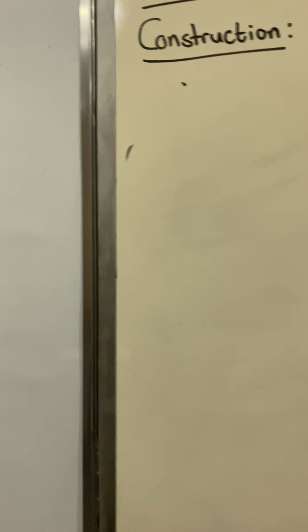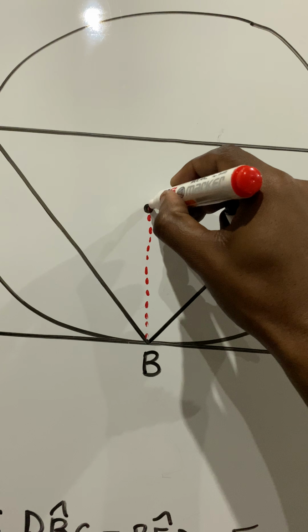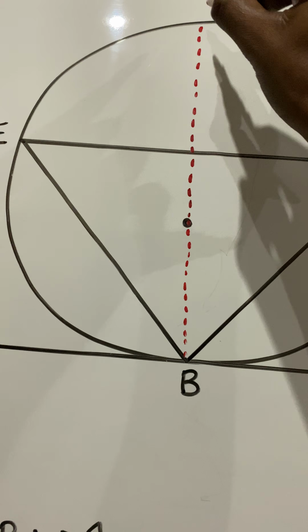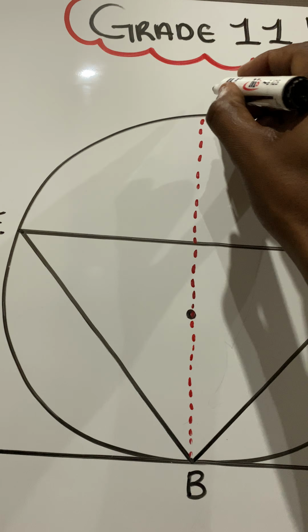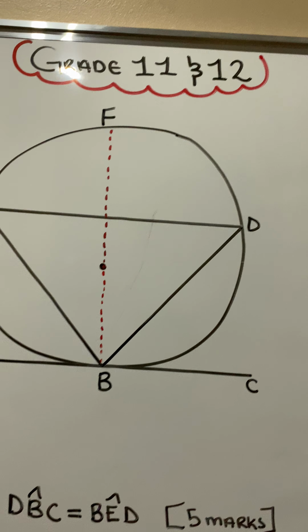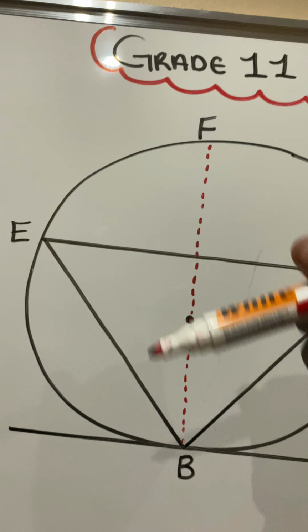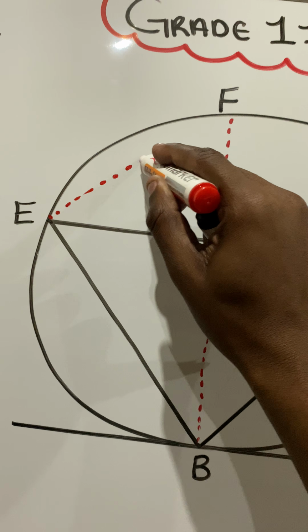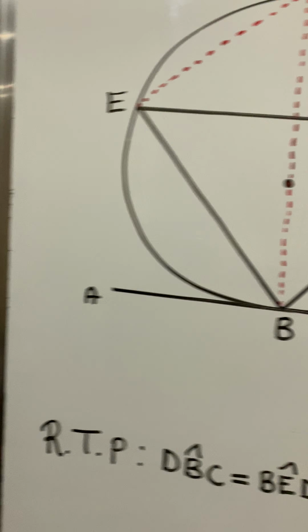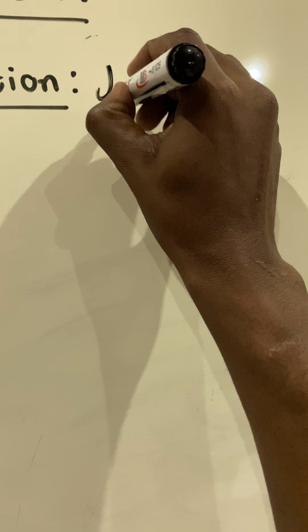So let's not make the video long. The thing I will do first is construct. You construct a line through the middle. Make sure it's through the middle. And remember, the letters you use are up to you. I'm going to use a letter that is not in here, which is F. So you draw your diameter, and then you join it like that and form that type of chord. So you're going to join B, F. That's your construction: join B, F.